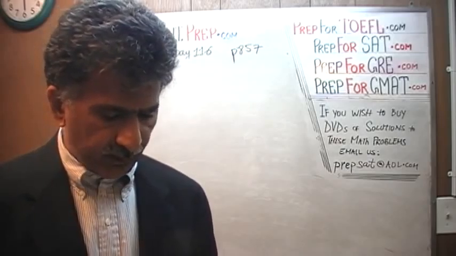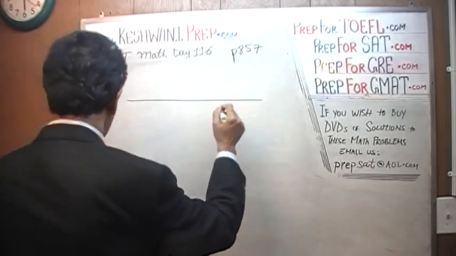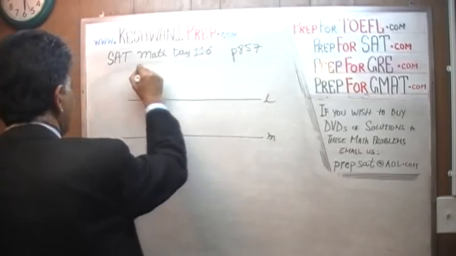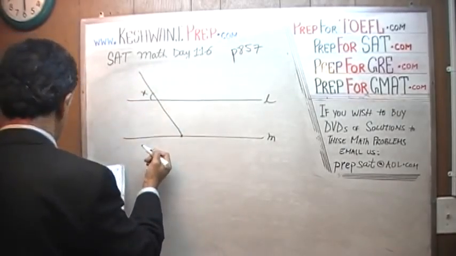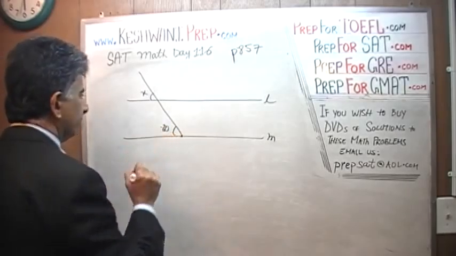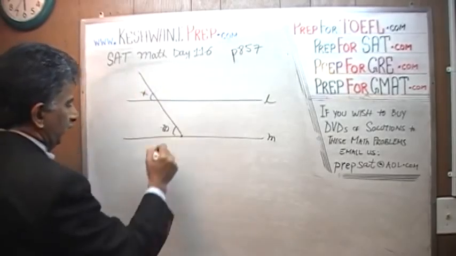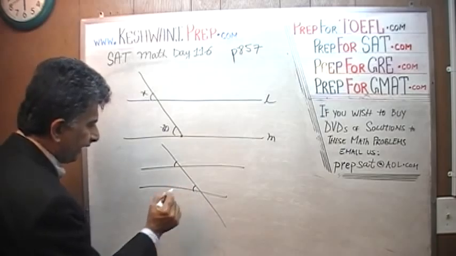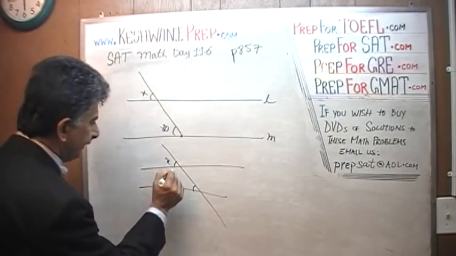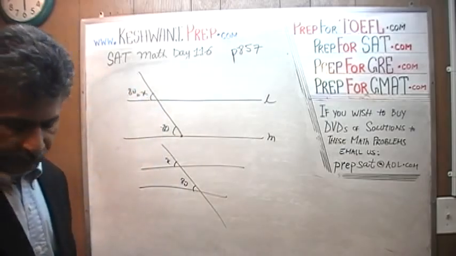Number 3. In the picture above, L and M are parallel. Alright. So we have line L, which we are told is parallel to M. And we have a line here. This we are told is X. And this we are told is 80. Well, if this is 80, and since these two lines are parallel, if you have two parallel lines and a line intersects, then this angle must equal that angle, which is your X and the 80, which means X equals 80. So far so good.